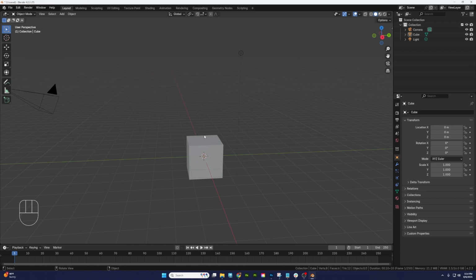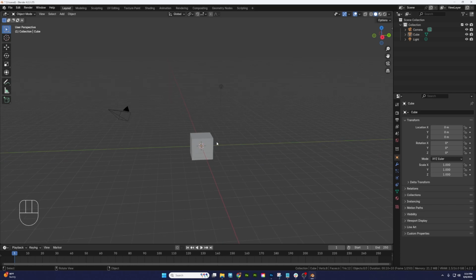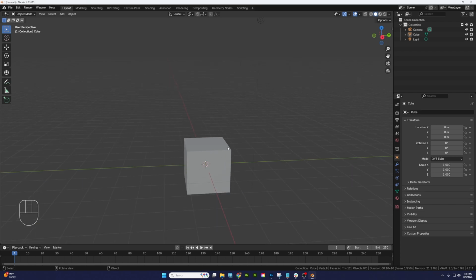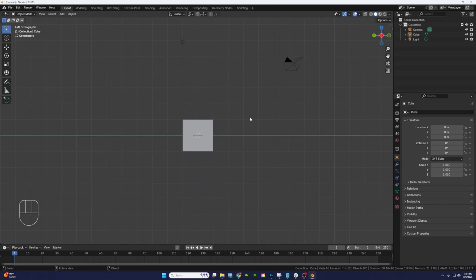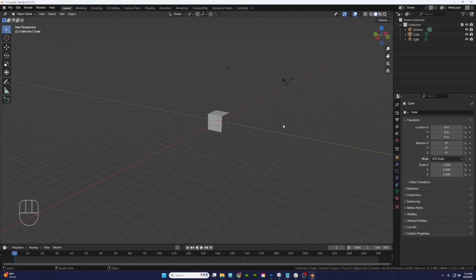Now to zoom, all you have to do is scroll your scroll wheel. It's easy as that. And if you ever get lost, you can just hold down the tilde key, and that's that little squiggly line on the top left corner of your keyboard, usually next to the escape key. If you hold tilde, you can hold it down and then move your mouse over any one of these options. So if I wanted to view my viewport from the top, I just hover my mouse over that and then I let go of tilde. So I hold tilde, move my mouse over an option, and then let go of tilde. And then if I want to go back to my normal view, I just move my camera again.